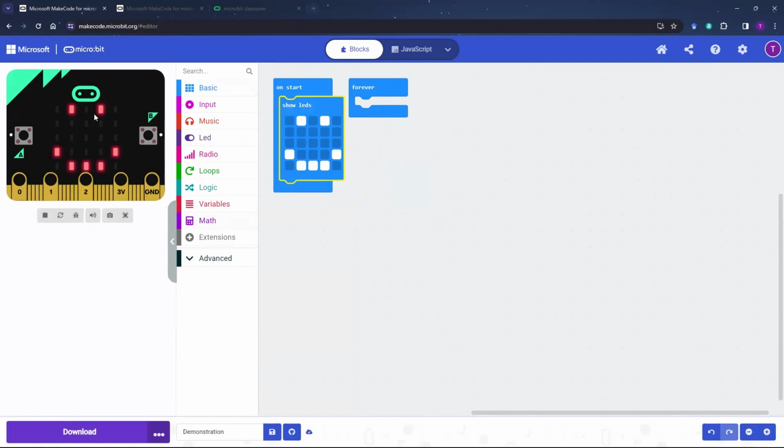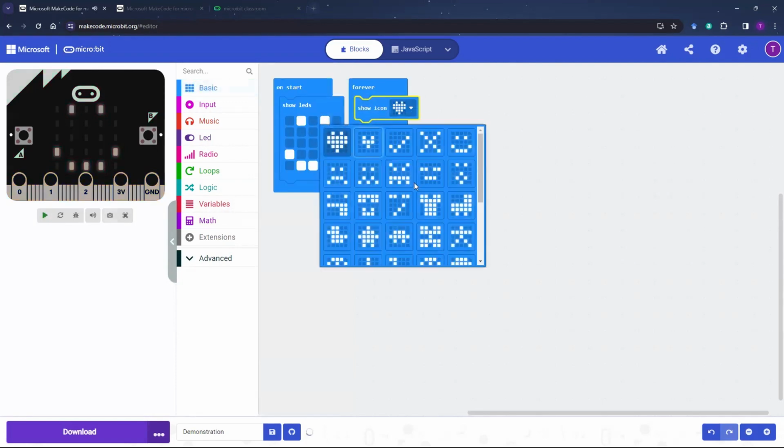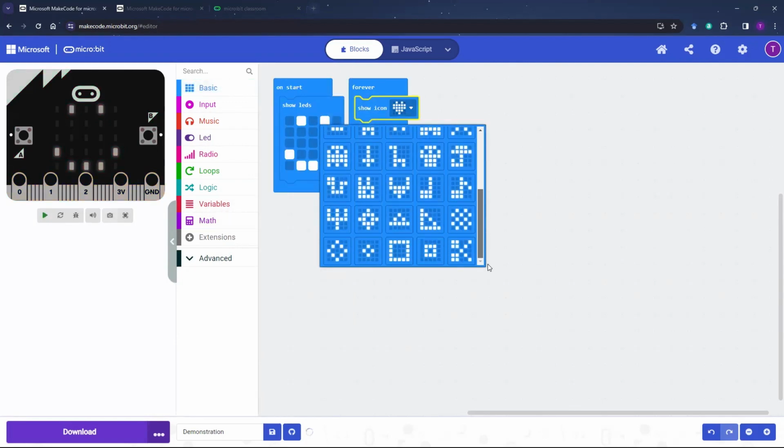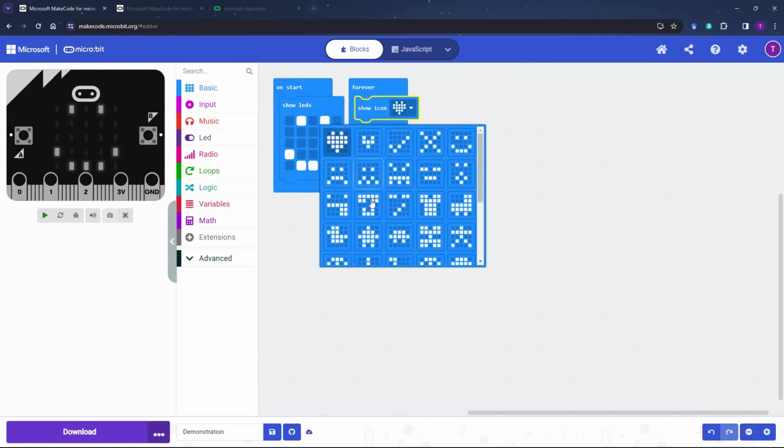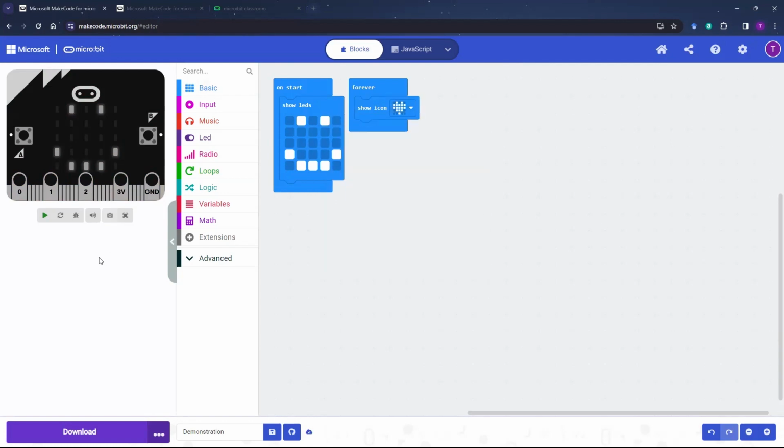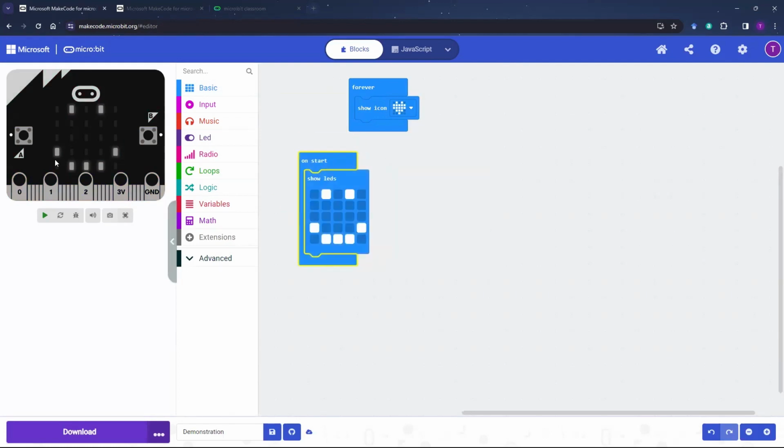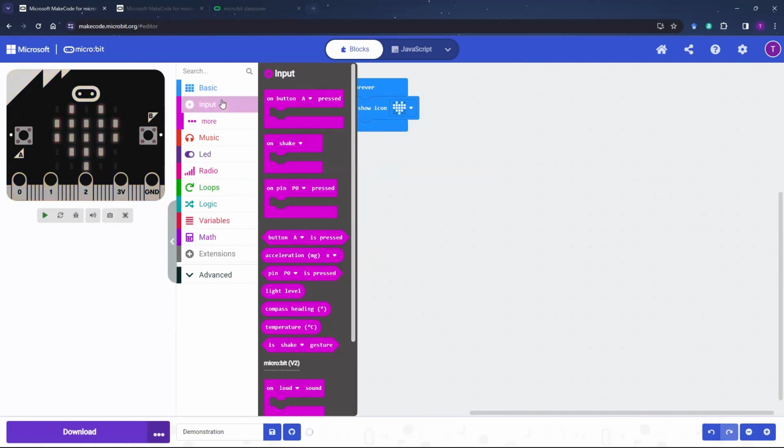So as soon as we make a change, this will update and give us what the program looks like and restart every time. I could then put in here to change it to a different picture, and there's a whole range of pictures already preset that you can choose from the icon list. So we can have that go there, and that will mean that when we start the microbit, it will show the smiley face, and the moment that it's finished that, it will go to that, and it will stay with that. Perfect.